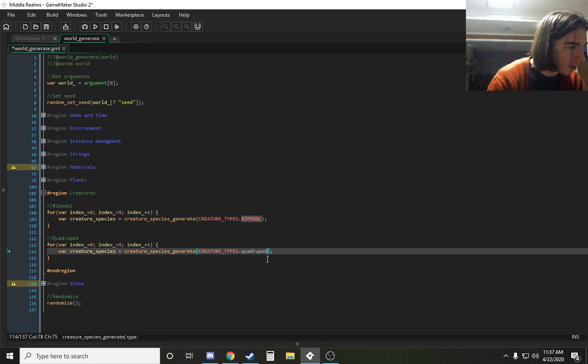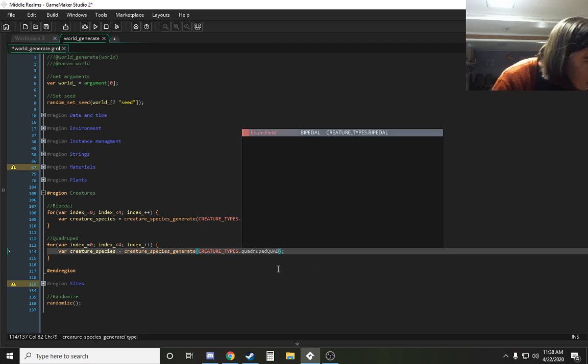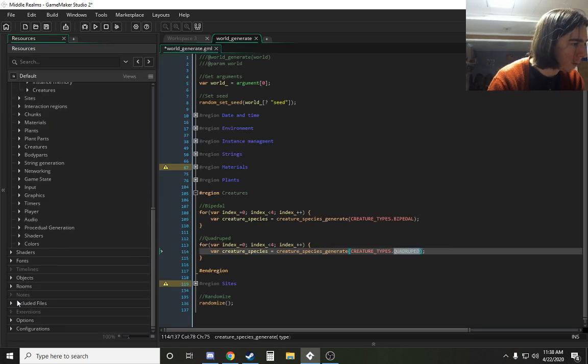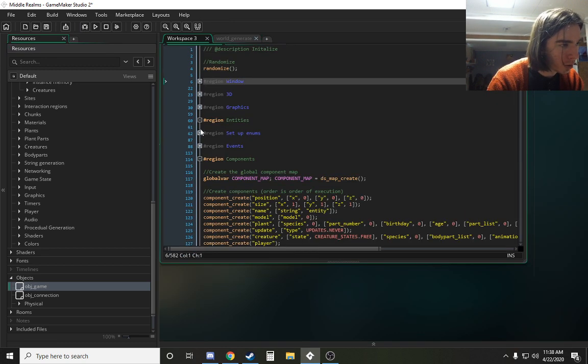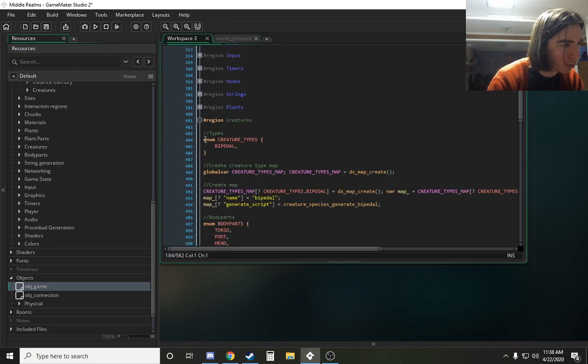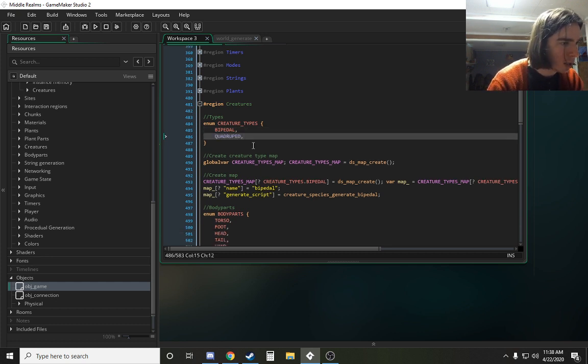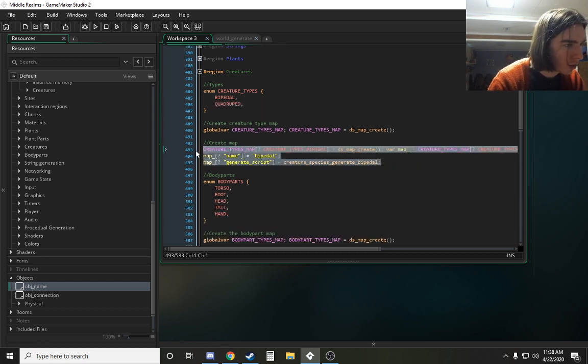Yeah, it's pretty neat. Oh, okay. So it's quadruped. Okay, good to know. I need to add that into the creature types, which is in the game object under creatures. Cool. I need to create this.